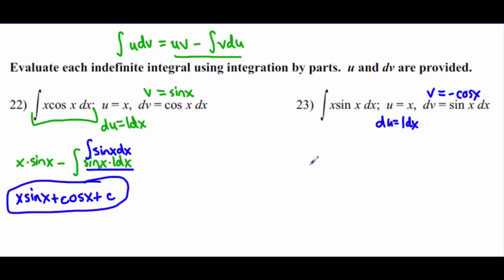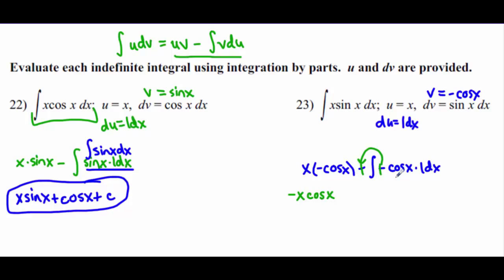We're going to fill in u is x, v is negative cosine, minus the integral of negative cosine x times 1 dx. And so x times negative cosine x, that's not subtraction, that's multiplication. So we move the negative in front, and that's about it. There's a property with integrals where you can move the negative outside the integral, and since there's already a negative there, we're going to say that those cancel each other out. Basically, it's like a change situation, or click or whatever you do to remember that two negatives make a positive.